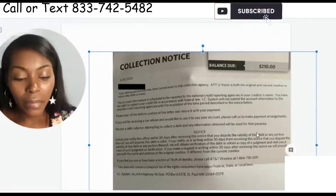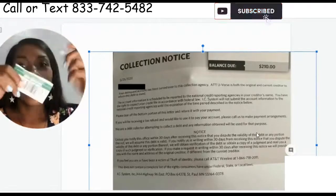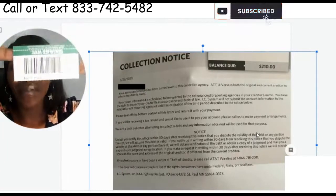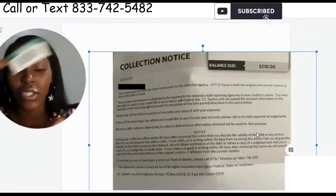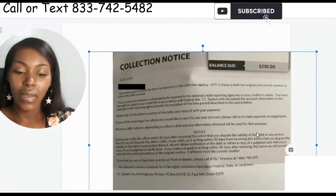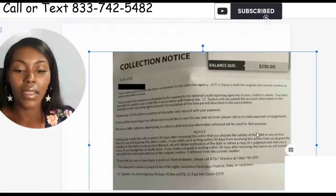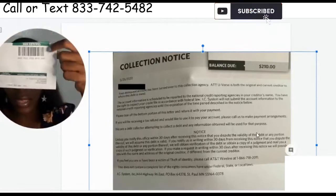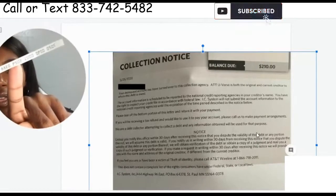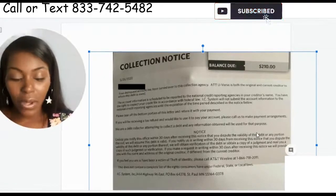You're going to keep this stamped receipt — this way you'll know: I actually sent the letter to you, here's the date, you can't say I didn't send it. You'll be left with two pieces. This piece is thick and sticky — the post office worker will stick this to your letter and wrap it around. You'll have this little small piece left with the tracking code. Stick that on your letter so they can't deny it. Make a copy of the letter too, for your records.